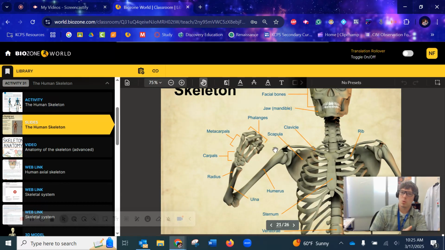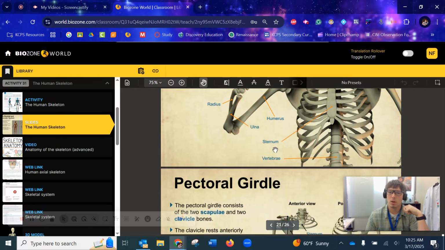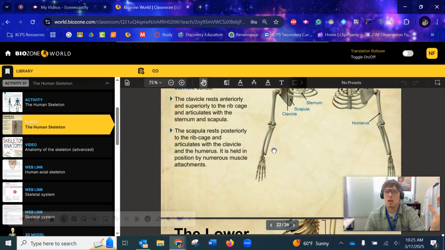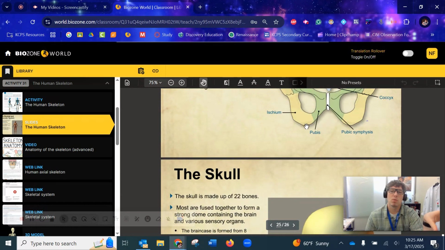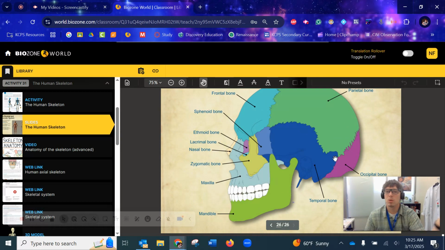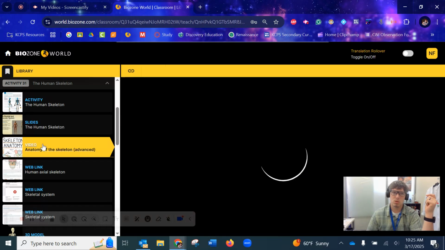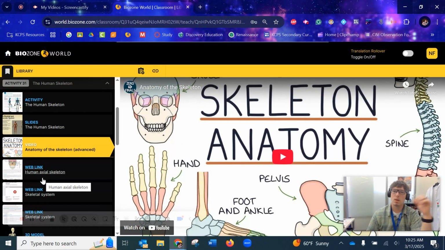So now as students are doing notes, they can be adding that into their book as you go through and do the notes. So now you can see how those can be useful as your students are going through the different parts of the skeletal system. So slides can be extremely useful. They'll also highlight multiple videos that are useful for teaching. So you can incorporate that into your lesson however you want.